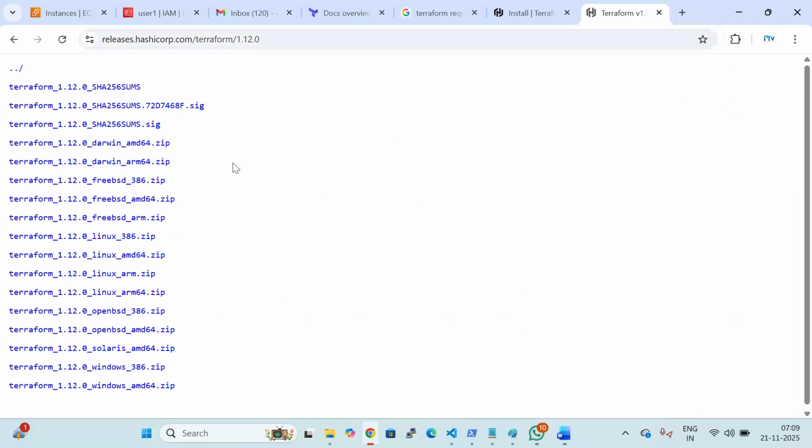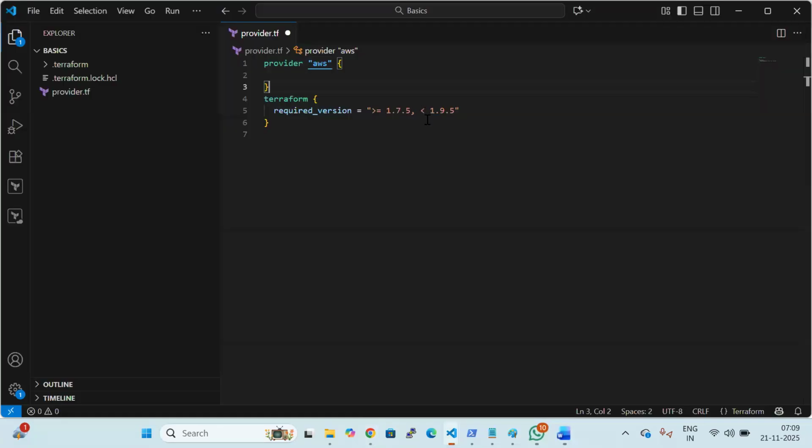If you want to specify any specific version of Terraform, you have to specify it in this manner: greater than 1.12.0 and less than or equal to 1.13.5. You can specify it in this fashion.